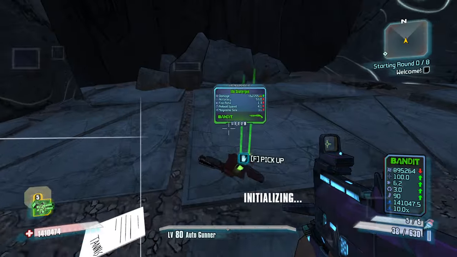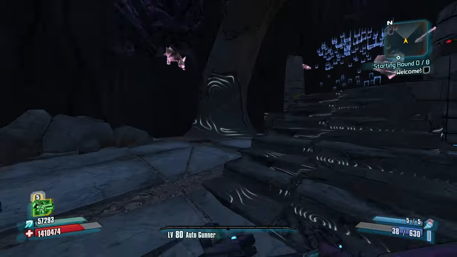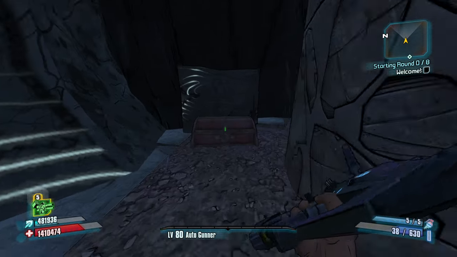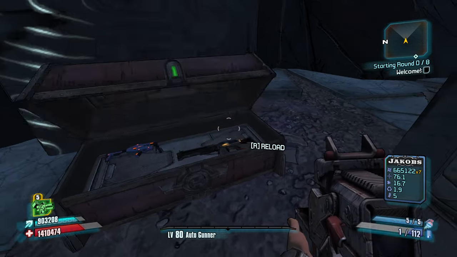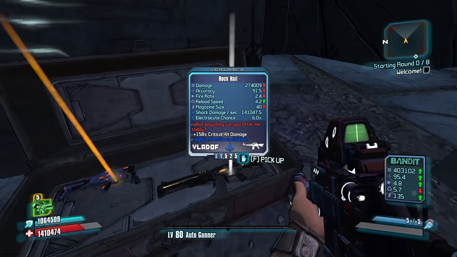Team fire rate me. And, of course, where's my shield at? There it is. Absorb shield. Let's go. I really think that this shoddy is gonna be the best for us, at least in the beginning here. This can get replaced.